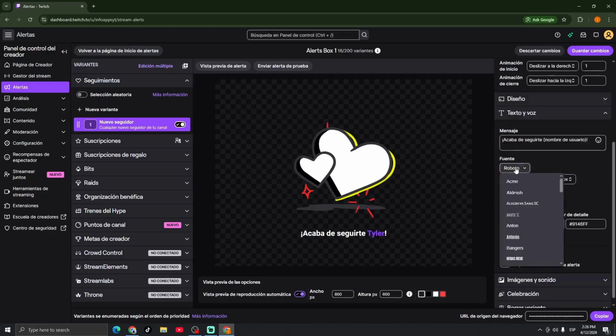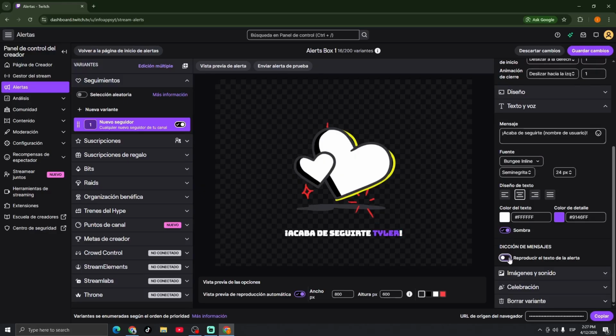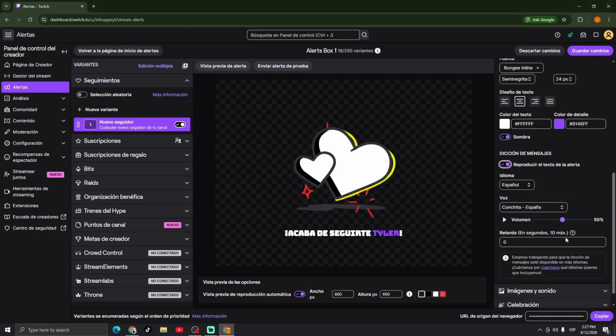Here we can change the font, which is actually quite interesting. Just pick one you like. For example, I'm going to choose this one just to change things up. And you can also change the color of the user's text and this text. I'm going to leave it as it is, maybe with a bit of shadow. I like that. It's very interesting. Also, a lot of people have it set up so that the Twitch bot itself, the Twitch voice, so to speak, says the message out loud. In other words, when a notification comes up, the Twitch voice will read it out loud. This is interesting. Maybe you'll like it, maybe you won't. You can choose the language and you can select different voices.